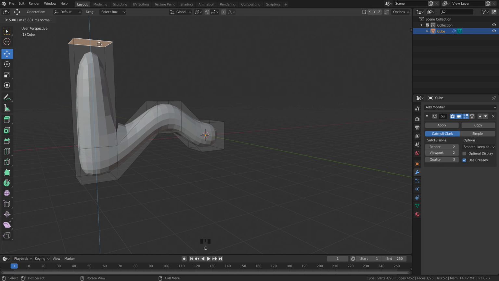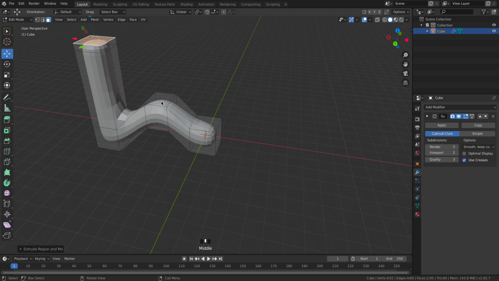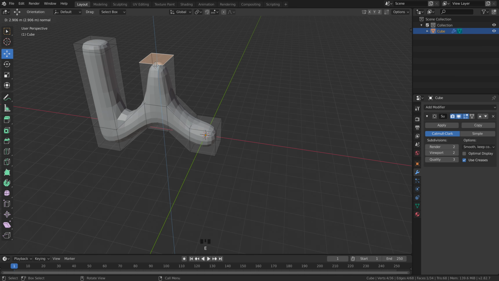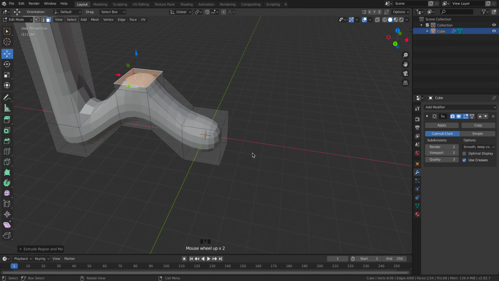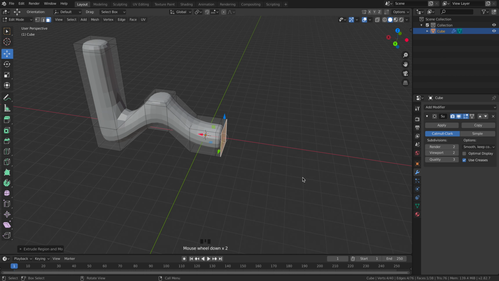So this is going to allow you to manipulate the shape itself without having to bring in a whole bunch of different faces that you need to start playing with. You've just got the simpler faces of the original object.